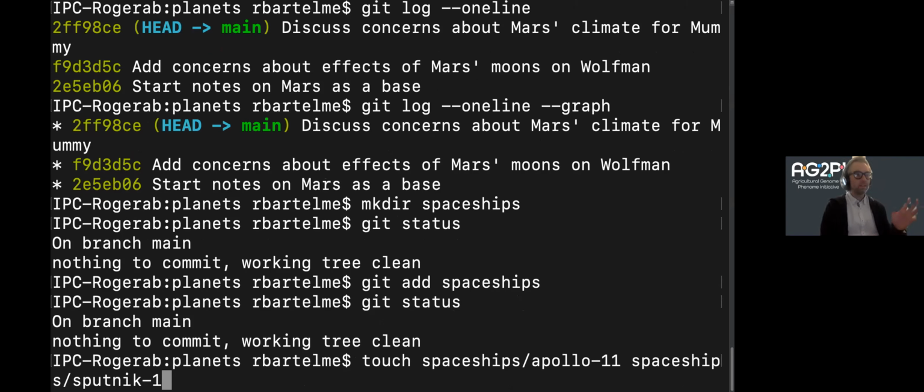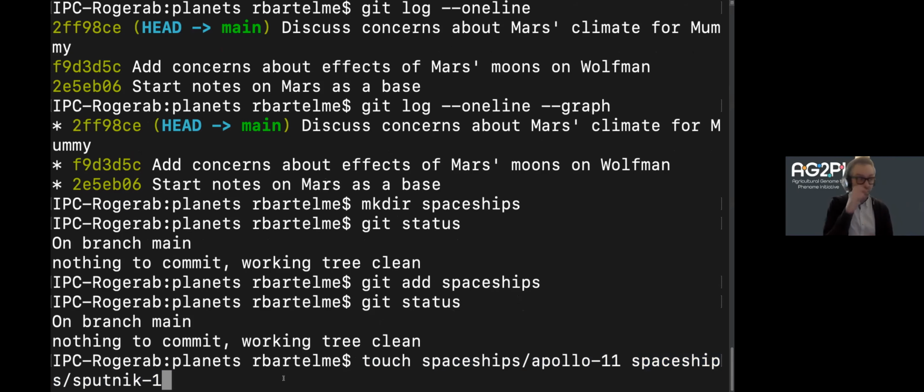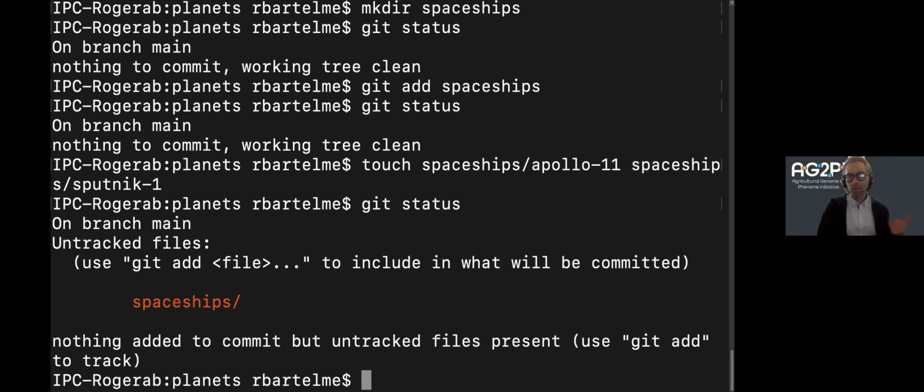And so we're going to do that by a touch, right? So this is the touch command. It's going to create 0-bit empty files. I'm saying this is the folder, / and then this is the file. This is the folder, and then / and the file. These are the files that I'm going to create. Touch. Okay, and so now if I go to git status, see now it's recognizing that I have untracked files inside of that spaceships folder.